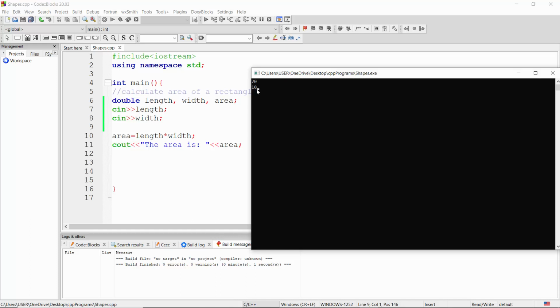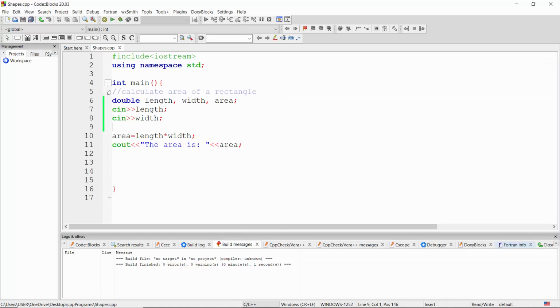I have entered number 10, and when I press enter, it will calculate the area by multiplying length and width, and then it will run line number 11 and print the area is with its answer. Now we see the value of area is 200. Even if this program gives the correct answer, the way this program executed was not user-friendly because the user has no idea what to do when the cursor is just blinking. Therefore, we are going to modify the program now to make it more user-friendly.